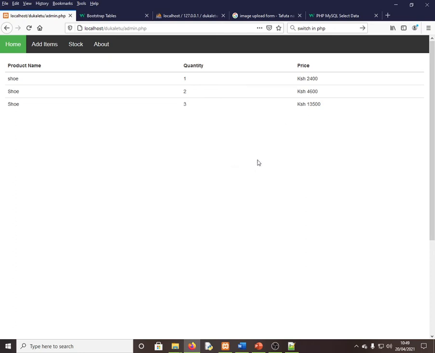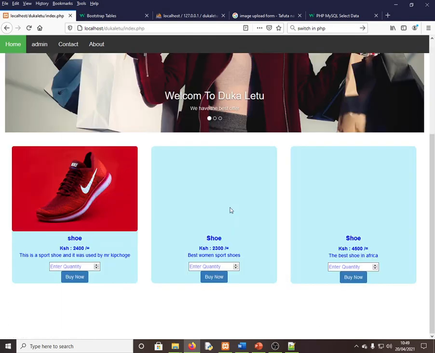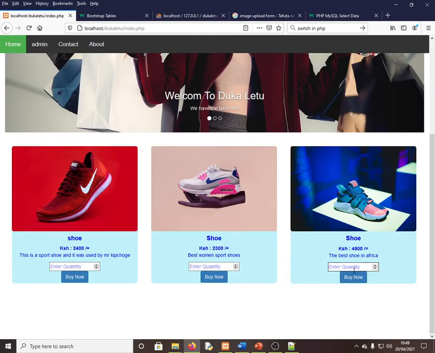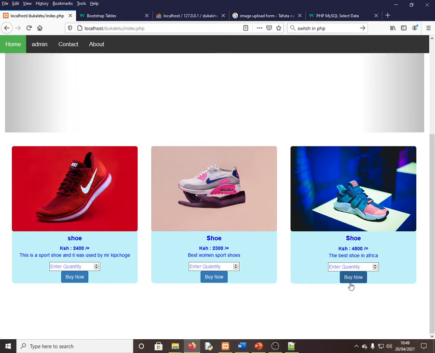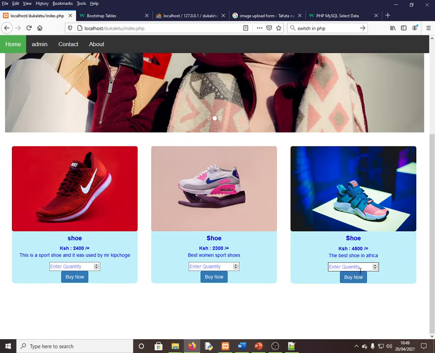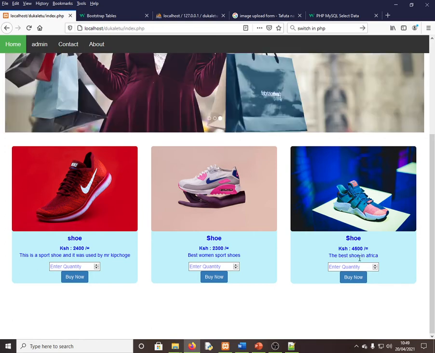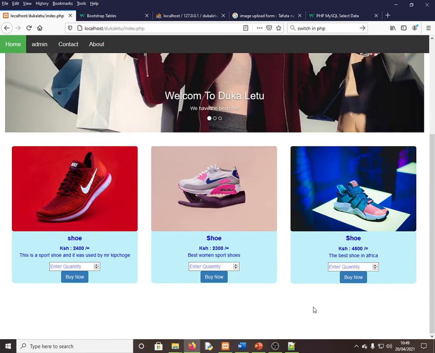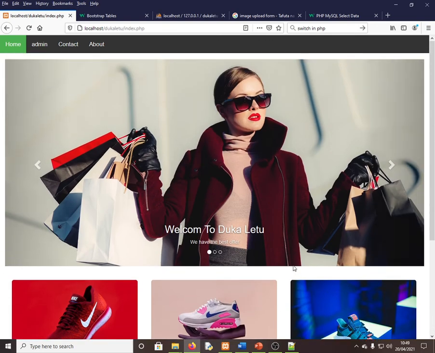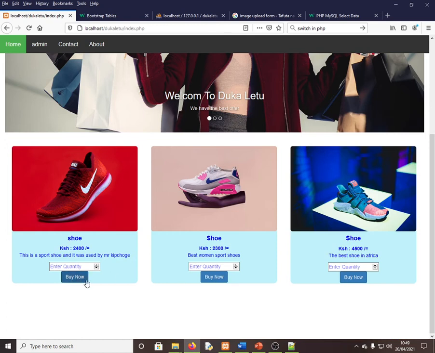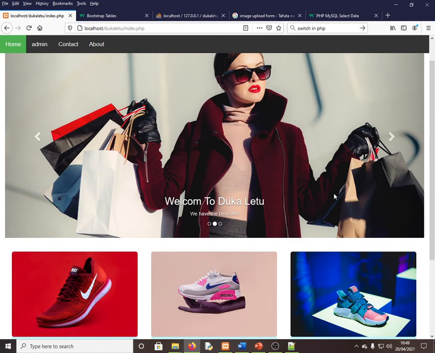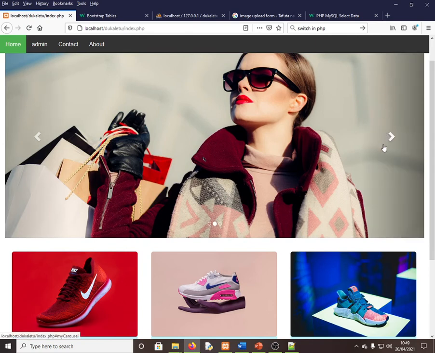So that is it. Now how do you integrate it with Lipa na M-Pesa? When you click the button for purchase, then we can pass to the M-Pesa API code. We can pass the amount that you're supposed to pay, then do that stuff. But that one needs to have a shopping cart. Like when you are buying multiple items, you can have a shopping cart, such that instead of buy now, we can have add to cart. When you click add to cart, it can display like when we have 3 items and so forth.